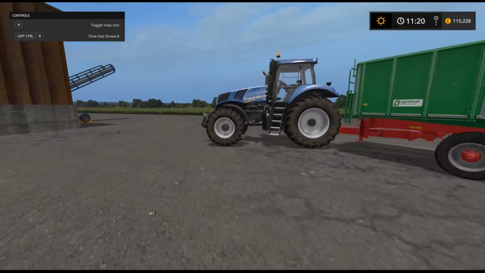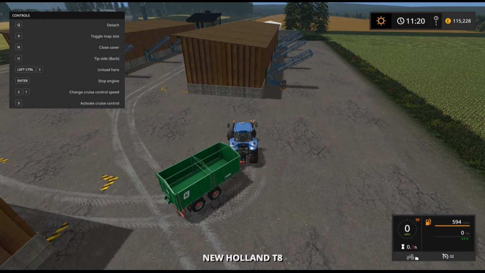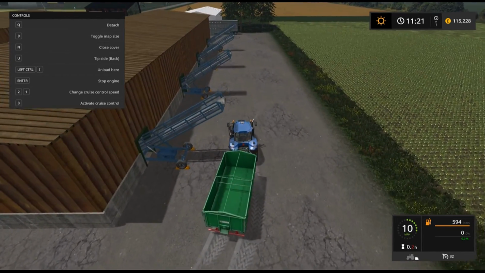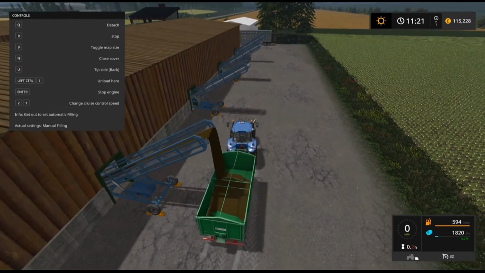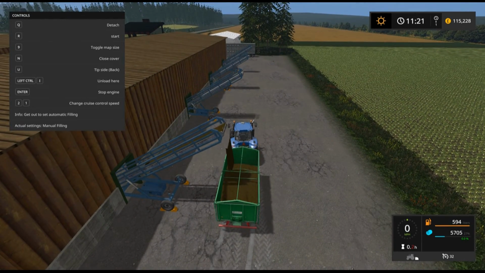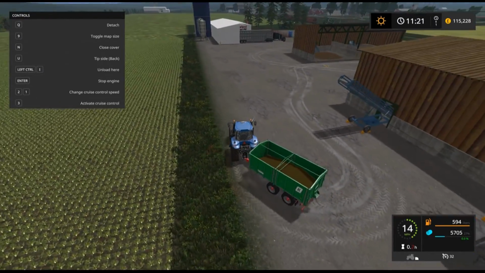Just do the sugar beets or something. Actually, we'll do this one over here because it happens to be right in front of my tractor. So we'll just go over to this one. I don't know what this one is. Pig food maybe, might be silage, I don't know, can't remember. So we'll come over to here, we'll hit the trigger and we'll get something out of there. Not sure what that is. Silage, I believe. So we'll do that and we'll just go around and we'll tip it back in again.